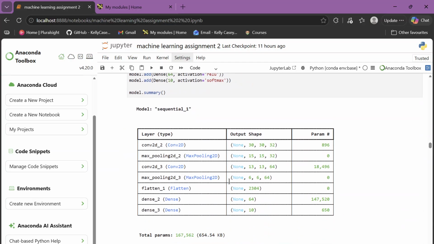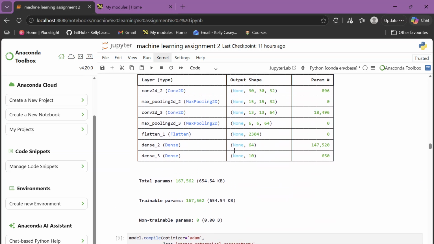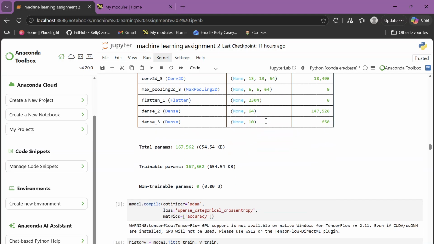Then the output shows the summary. So here are all the parameters, the flattening layer, the dense layer, the pooling layer. Overall, the baseline model has 167,562 trainable parameters. These are the values the model learns to update during training.